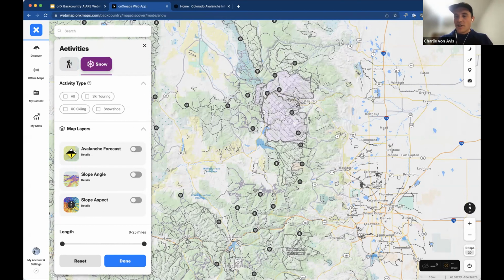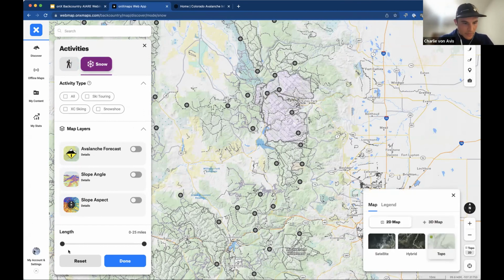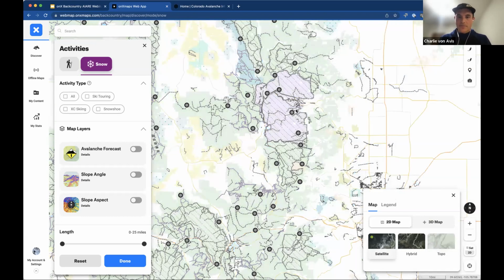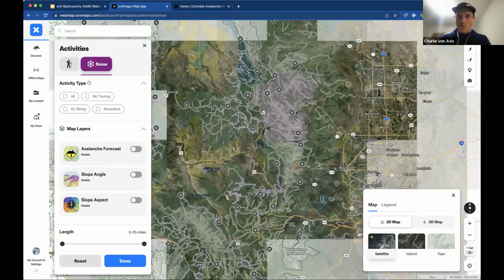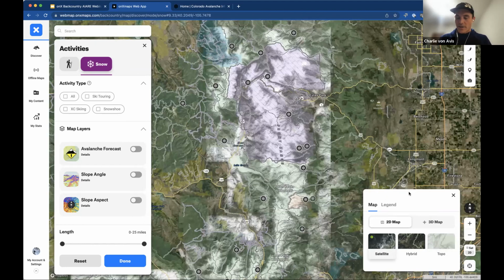We've got a suite of GPS tools as well. You can create routes, drop waypoints, and add photos to your map as points on the map. Sorry, I have to move everybody's view. There we go. We've got satellite and topo maps. These are the core drivers of our base map view.